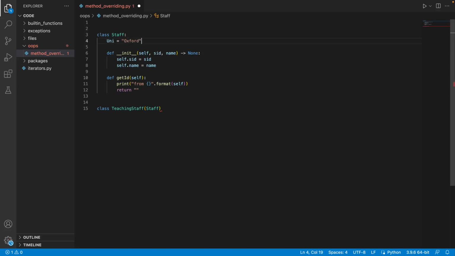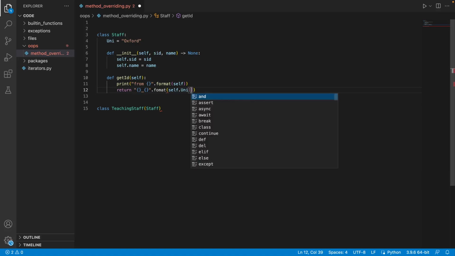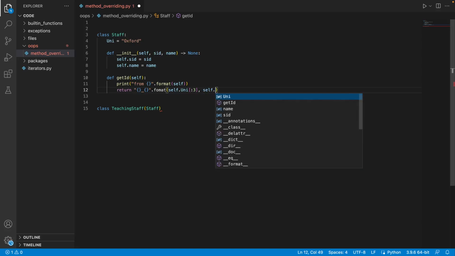To return the ID, I'm taking the first three letters from Oxford, OXF, then an underscore, and then the actual ID I want to return, using self.format: self.uni first three, comma self.sid.